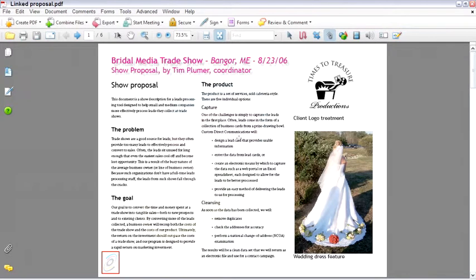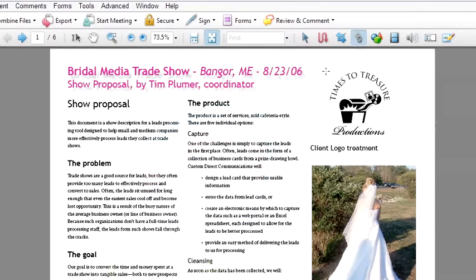The next kind of link that we're going to create is an inter-document link, and it's going to work very much like a bookmark would, except that it's sitting out on the page. I don't have to open the bookmark panel to take advantage of it. So again, I have the link tool selected. I'll just click and drag over an item that I want to become essentially a button, and I'll let go.